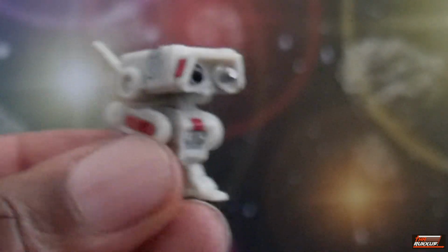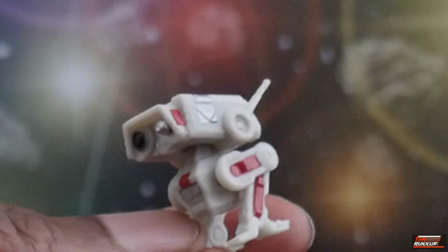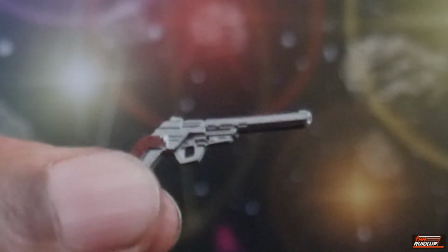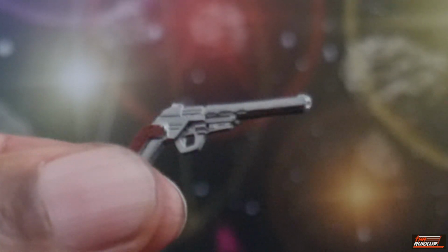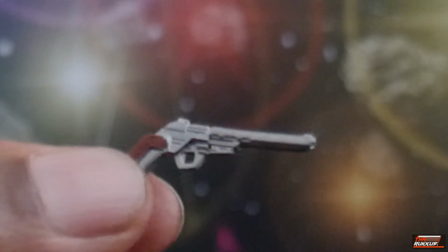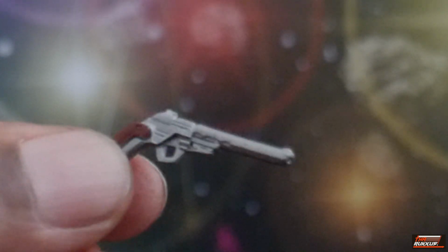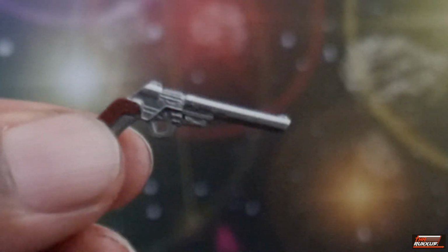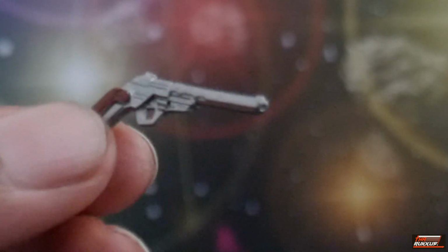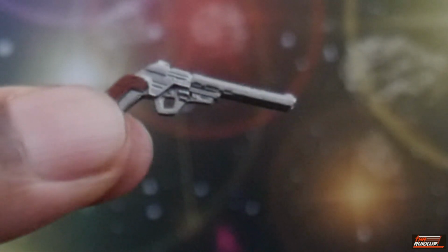And yeah, so pretty nice with BD1. Here's a look at Cal's blaster. It really is in the shape of a Colt or something like that from, we'll call it, old school Earth, but I'm quite sure that it fires energy blasts of some kind, energy projectiles. But yeah, it's pretty nice there.